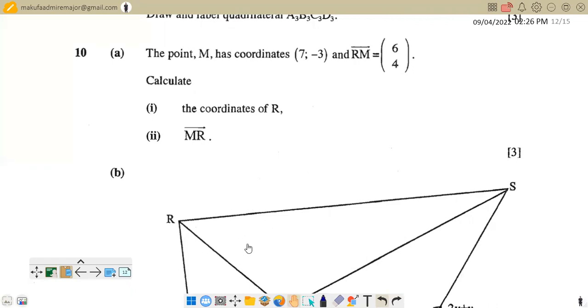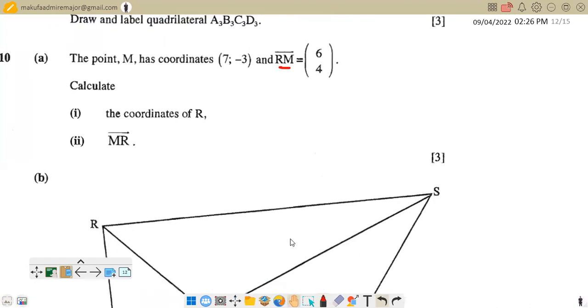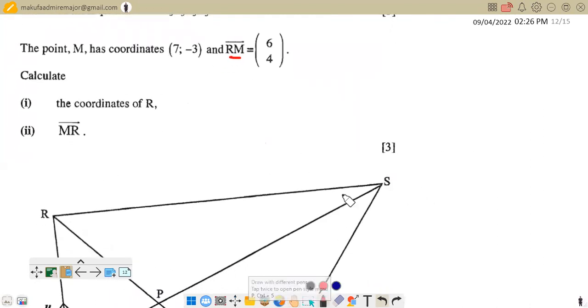So we are just going to apply our vectors. Remember your vectors, guys. To find R in this case, all you need is to formulate your vector from RM. That's what you're going to have, because we are already given RM. Where was this taken from? We know that our RM was taken from OM minus OR. So take note, it's M minus R. So it's going to be OM minus OR, okay? We are already given our RM in this case, which is 6, 4. So we're just going to substitute the value that we are given, which is 6, 4.